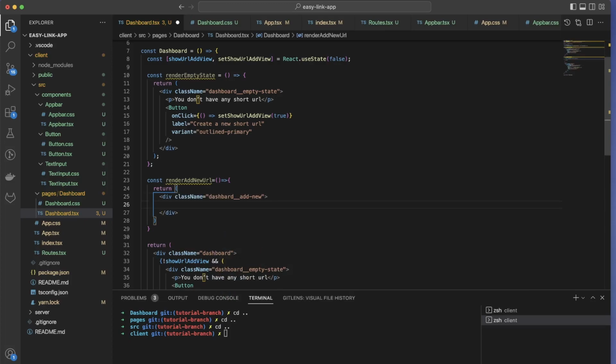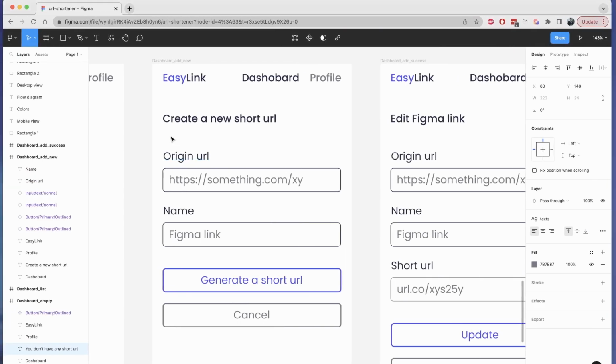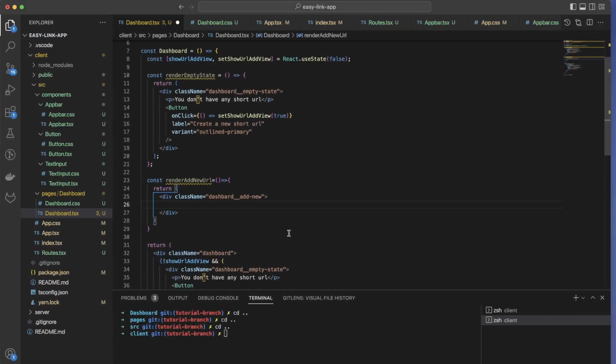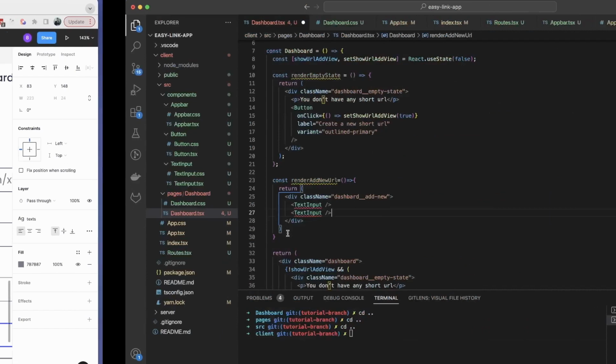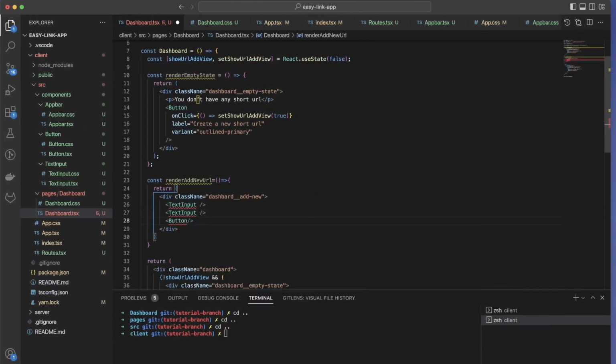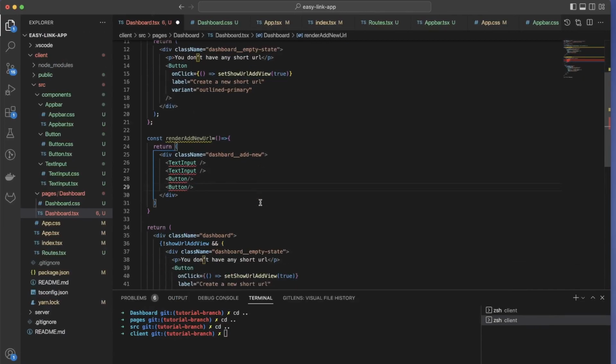So that one there. And how does that look? So we need original URL, we need a name, and then two buttons. So we need text input, and we have already created text input. So we need two text inputs, and we need two buttons. So that's what we need.